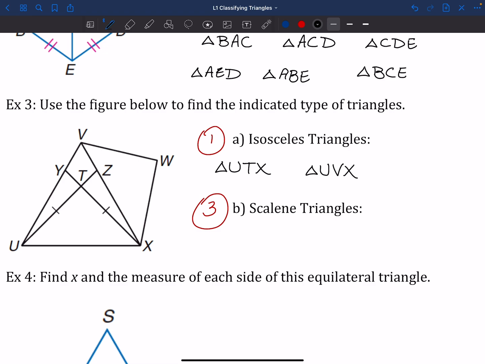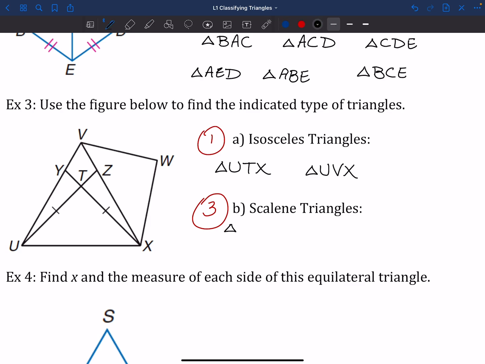So as far as scalene triangles, it's really up to you. You can find any number of scalene triangles here. We could find this kind of skinny one there. We could be talking about something like this one off to the side there, because again, it doesn't have that measurement telling me it's the same. I could even find, oops, let's not use the same colors over and over, something even skinnier and longer like that. Any of these would be good scalene triangles.